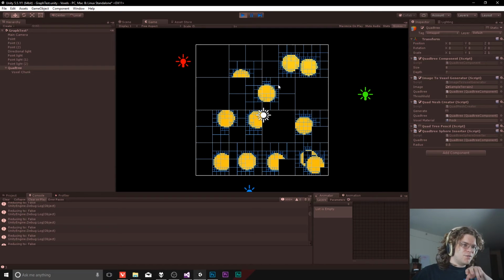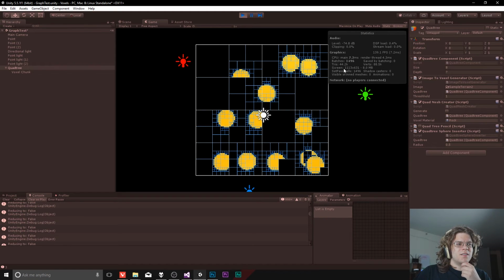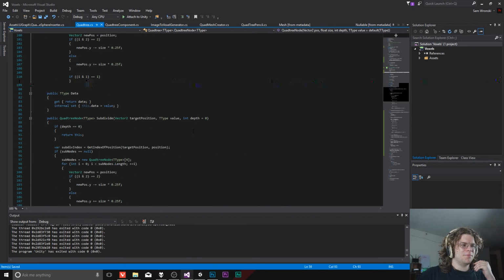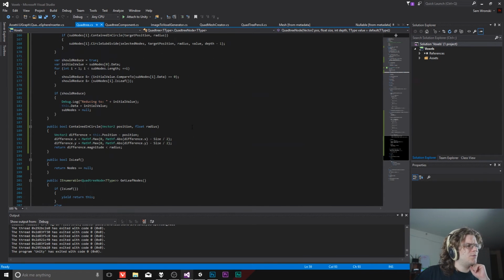You can see those blue lines are our subdivisions in our actual quad tree. And you can see we actually have some bigger boxes here, which means far less polygons. We have 44,000 triangles, and each of those squares is actually 2 triangles. So that's actually not too bad. We just need to figure out what the heck is going on down there. Something is breaking it at the bottom, and I have no idea what would cause that.